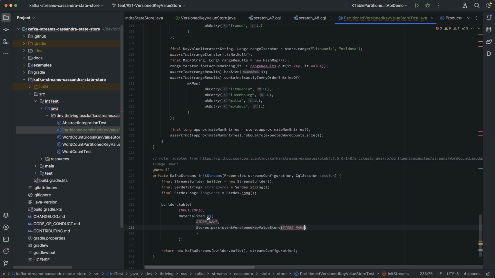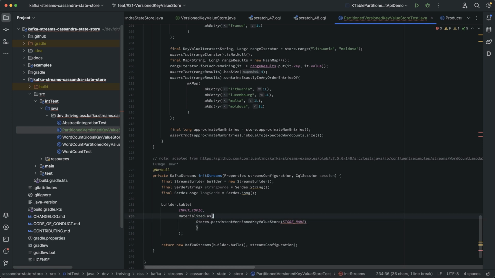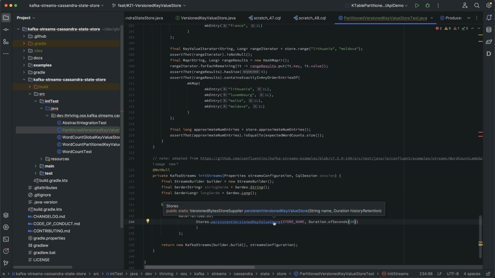Not sure if we need it in 2 places. Also get rid of this, probably. Store name, and we say of seconds, 30 seconds history retention.